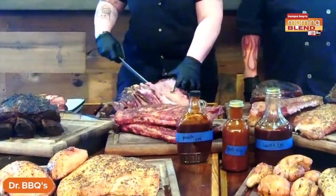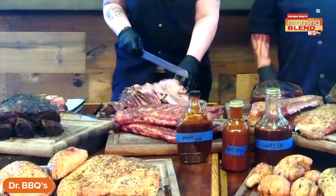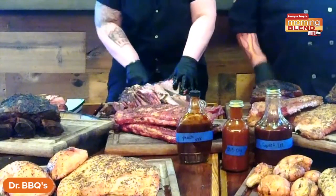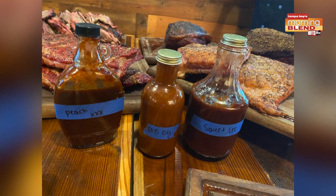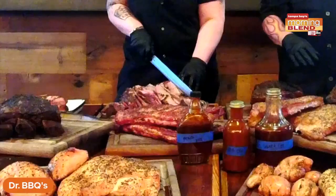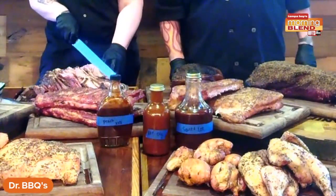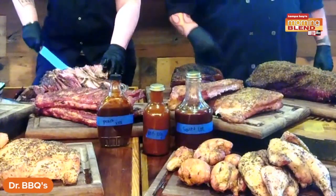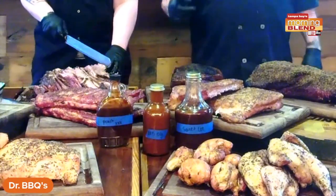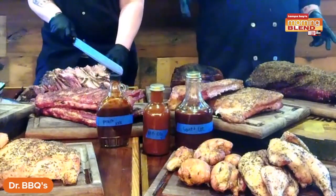I also see some sauces there. I'm a sauce girl — I like to have a good sauce with it. What do you got? I did allow the sauces on the table with the meats today. No vegetables or sides, but I did bring a lot of sauces because they are part of the barbecue. We've got our three house sauces. This is our sweet sauce — very mainstream, a lot of folks like that. This one is what we call Ray's OG — it really is my original sauce that I've been working on for 35 years, and I'm not even exaggerating. And this one is a recipe out of one of my old cookbooks — we call it Pea Chipotle Triple X. That's the hot one, made with peaches and chipotles, which are smoked jalapeños. So we've got the sweet, the hot, and the original, which is my favorite.